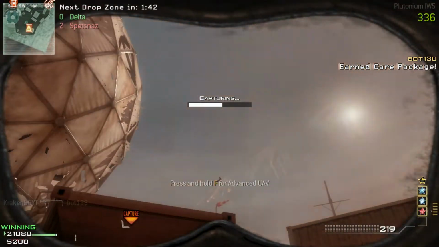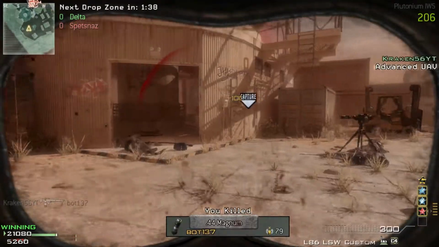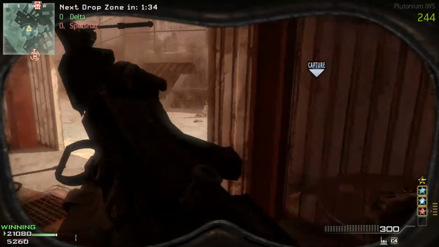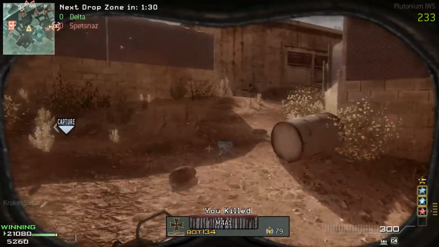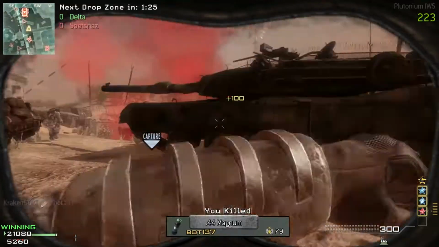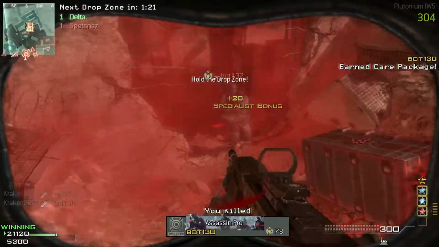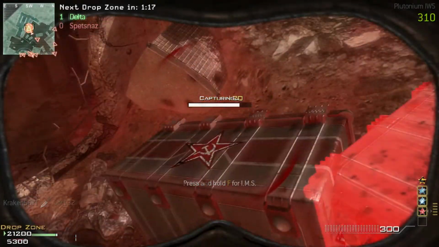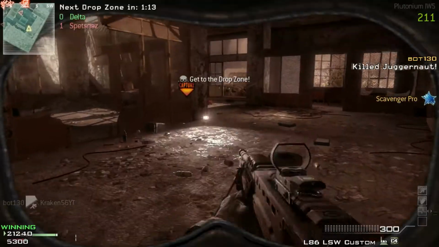Okay. Now just, how about, you know, just go in that hallway and never come out. AC-130? I won't expose that, I don't think. Or I can take a rush to my death.